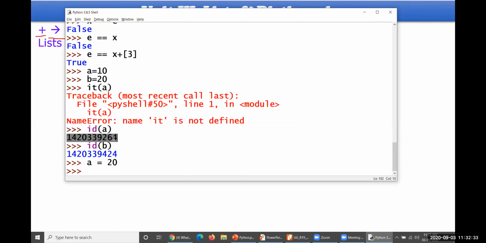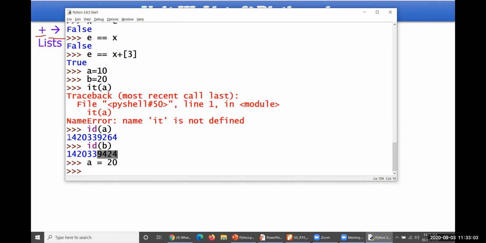So this is the location. This location value cannot be changed. You are not supposed to change this particular location value. You just leave this particular location for a while. And the Python interpreter, our Python virtual machine, will look for whether any location has 20. If any other location has 20, yes, it can be taken and identified. Otherwise, it will create a new object and store 20 there.